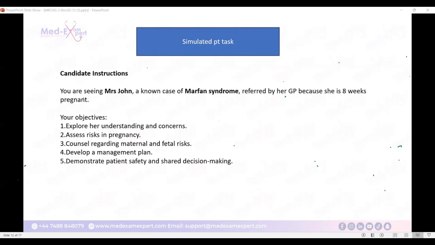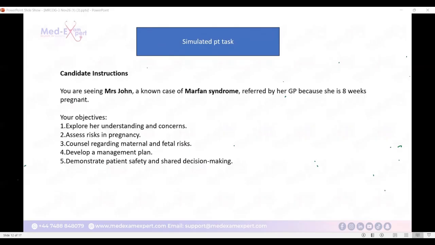Do you feel any nausea, vomiting? No, I'm comfortable. Not much nausea. Any abdominal pain, any spotting, bleeding from down? No. Okay, thanks for sharing this information. With your consent and in the presence of a chaperone, my nurse will check your blood pressure and pulse rate. Is it okay?